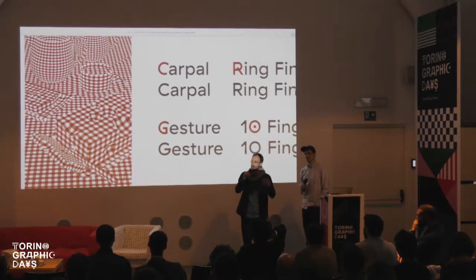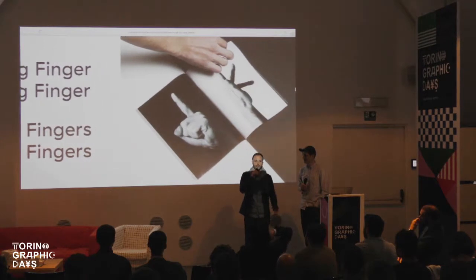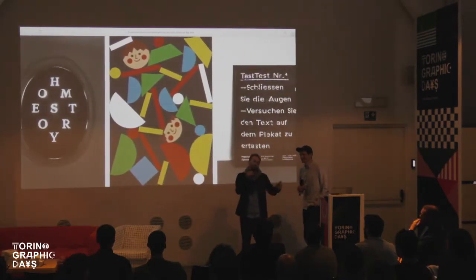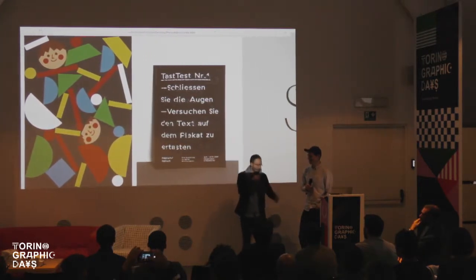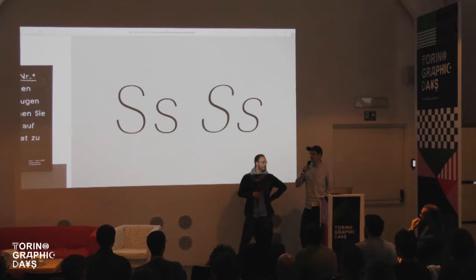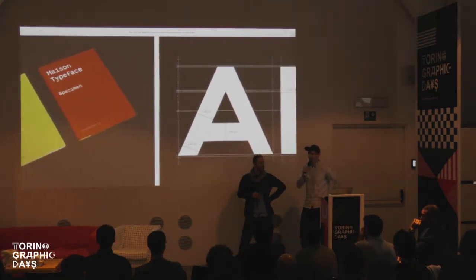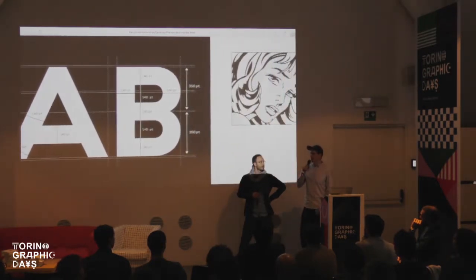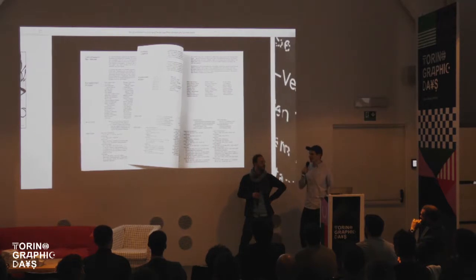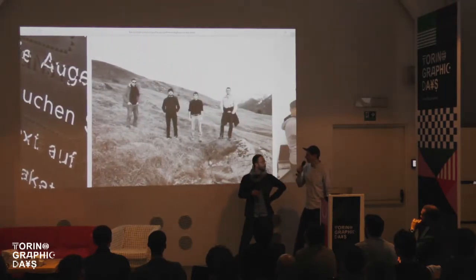We actually spent time talking until four in the morning in a bar in Bern about typefaces — have you seen that, and this, and whatever. Then we started university and got into art school. For me it was really like chains coming off — all of a sudden everything was allowed. Nobody told me to use this and this. There's this universe and I wanted to dive into it and use every font. We had this first project in Typo Club — we had to do a matrix font on a really strict grid.